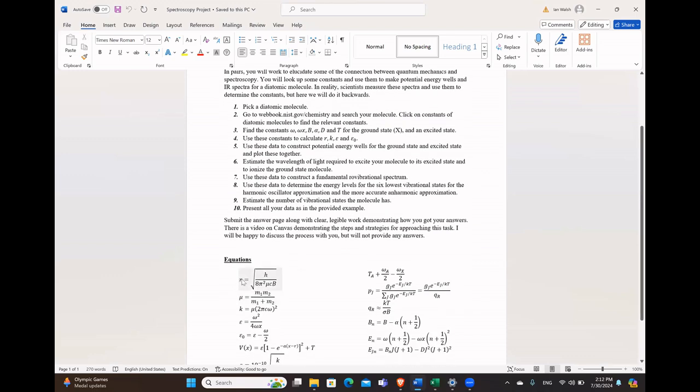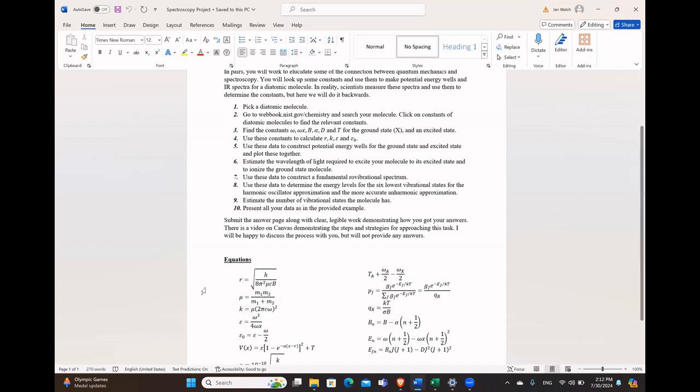This tells us that the bond length R is equal to the square root of Planck's constant divided by 8 pi squared times mu times c, the speed of light, times B, which is the rotational constant. So what we can do is simply plug in these numbers and calculate. First we need to understand what mu is. Maybe you remember this from physics, but mu is the reduced mass.